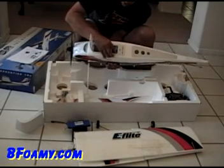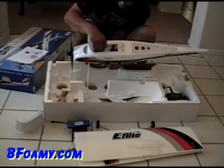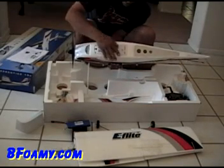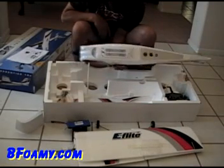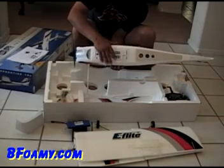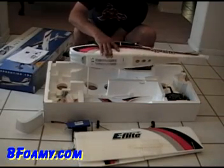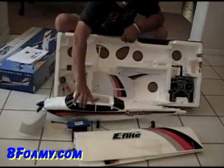Once you place your battery in, you plug the battery in here, strap it down with the Velcro straps, close the lid, turn your little latch, and it's in there and it's sturdy and it's not going anywhere. You're not going to lose it in flight, which would be really good. The Velcro straps would be nice to hold it in place so the CG doesn't shift on you. Okay? It's also a good idea.